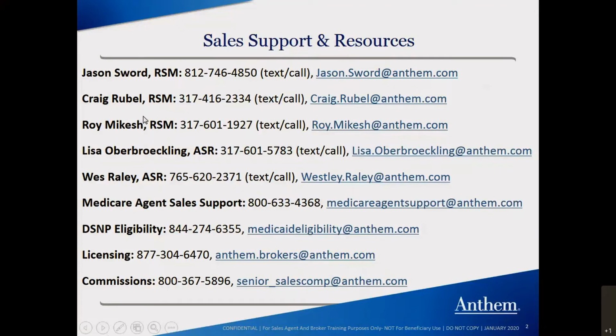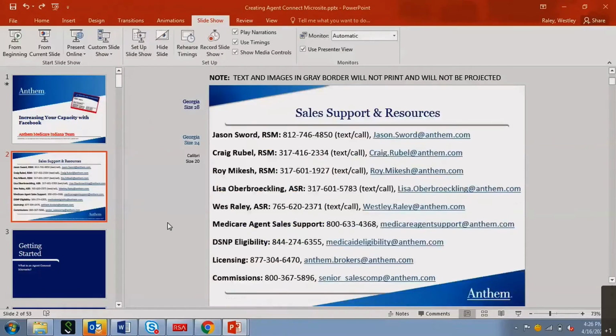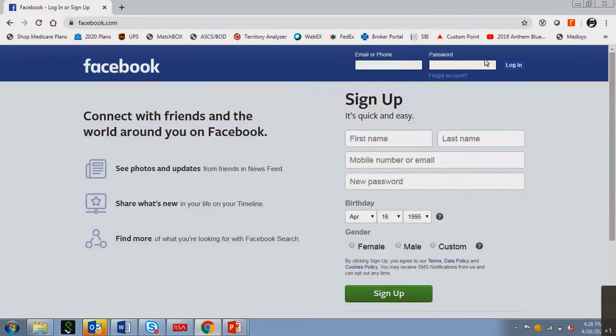Today, I'm actually going to take you live through how to create everything you need to increase your capacity with Facebook. So first, I have gone to facebook.com in my browser, as you can see. The first thing you're going to do is log in with your usual login. Now, I do have to tell you that to conduct a page on Facebook with your insurance business, you have to have a personal page as well. So they don't need to be linked. However, you do need to already be signed up for Facebook, which if you need that, the sign up is right here. It's quick and easy, as they say.